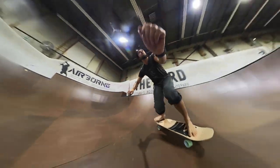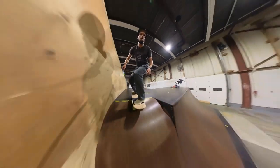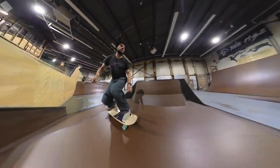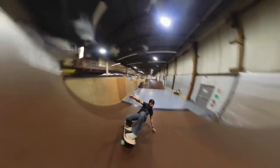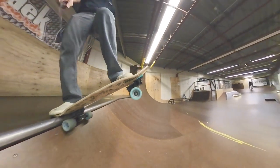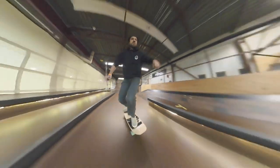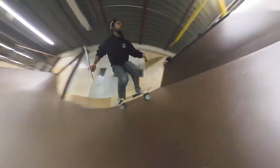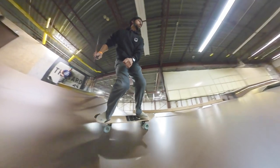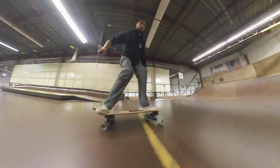Perfect for me or for a taller rider who might be looking to use a different set of trucks but wants a bigger wheelbase than the 16.75 inches the Whale Shark comes stock with. Finally I took it over to the street section so I could do some stuff that Smoothstar definitely don't approve of, like wall rides and grinds.